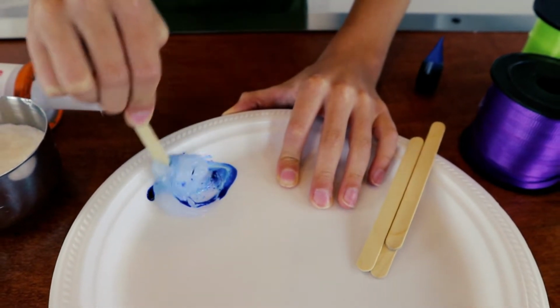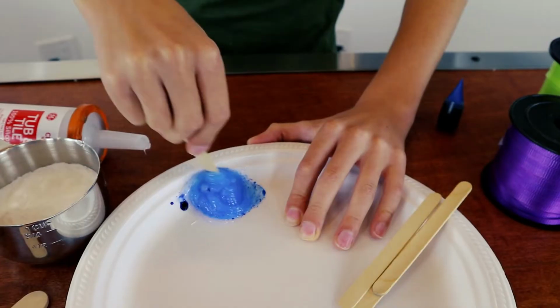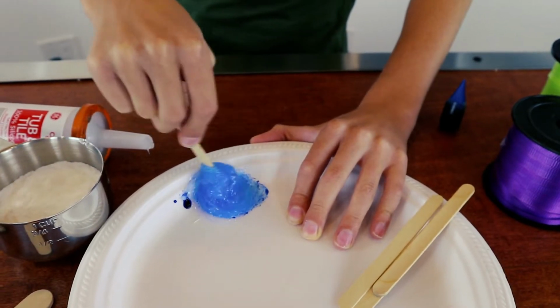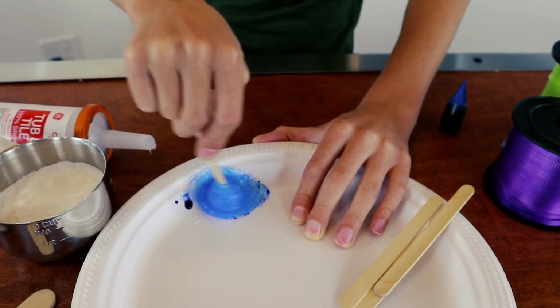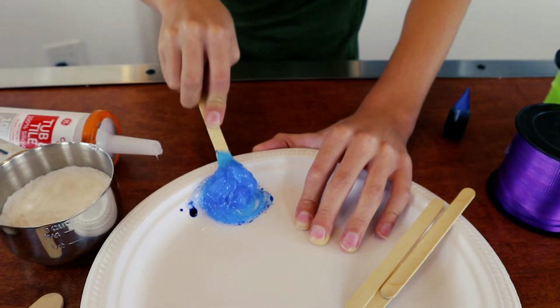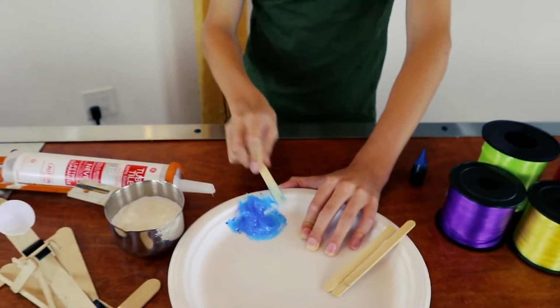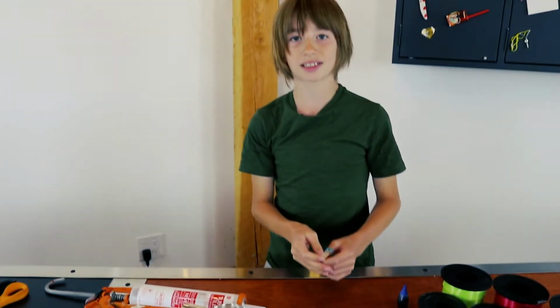Now we need to act fast because this will cure in about 15 minutes. And when you add the cornstarch, the color will lighten up a bit. So put a couple extra drops in if you want it a bit darker. Okay, so the food coloring is pretty well mixed in. So now I think it's time to add the cornstarch.